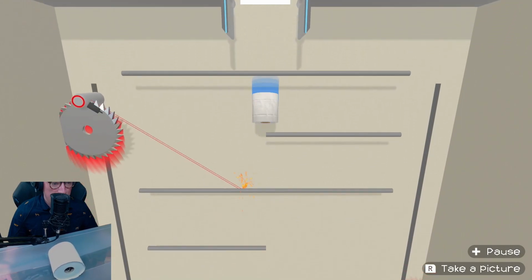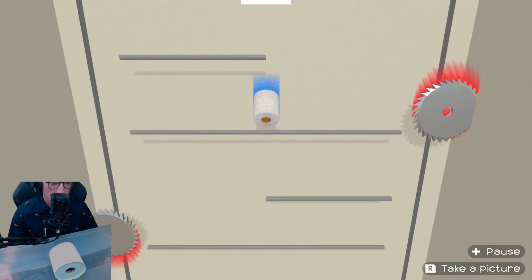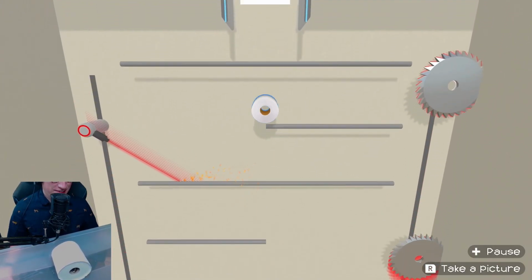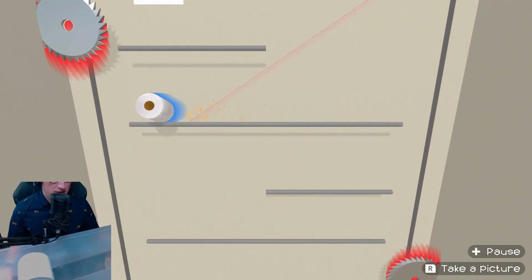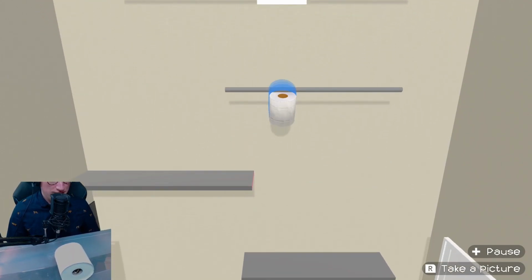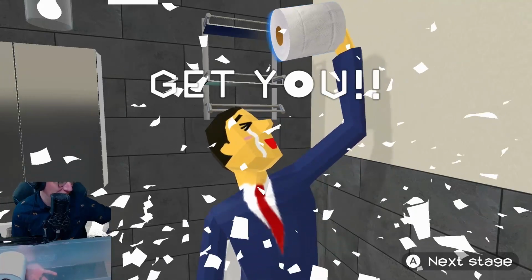I feel like, what are the safe spaces? Like, can I just go, like, right in the middle? No. Okay. That'll work. Yo, I found the speedrun skips. Woo! How many more levels of this are there? I can't keep my arms up.